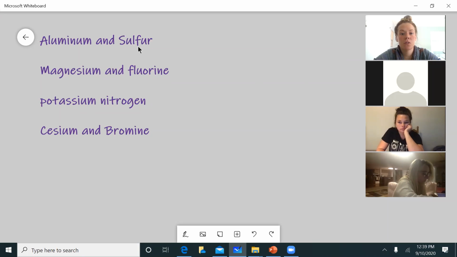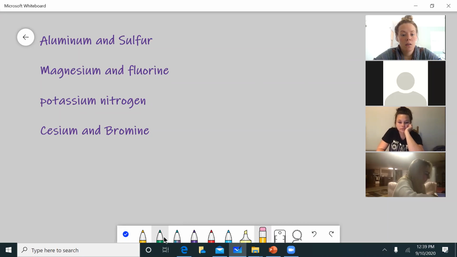All right, so the first thing you need to do when you're trying to write a formula for these is identify that it is in fact a metal and a non-metal. If it's two non-metals, like carbon and oxygen or nitrogen and fluorine, we wouldn't use this balancing system, okay? It has to be a metal combined with some sort of non-metal or polyatomic ion. So magnesium's a metal, potassium's a metal, and cesium's a metal. So we know for all of these, we can follow that flip-flopping.